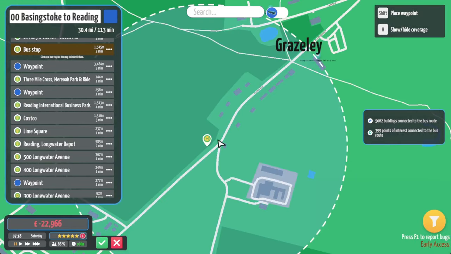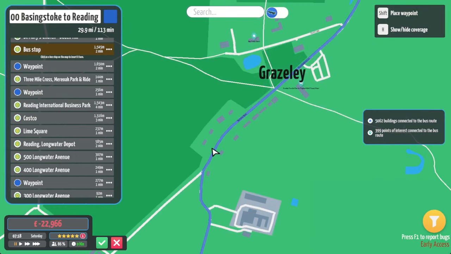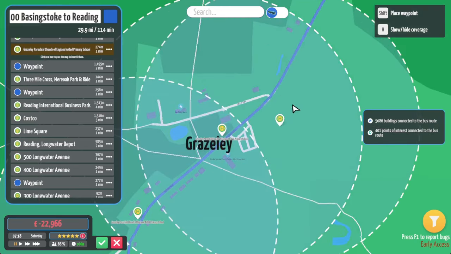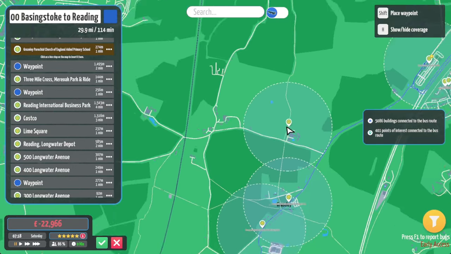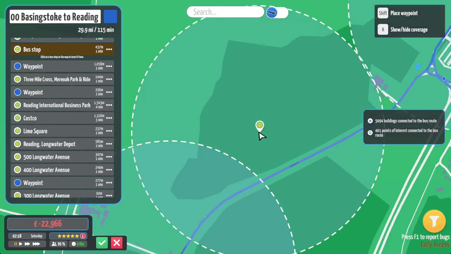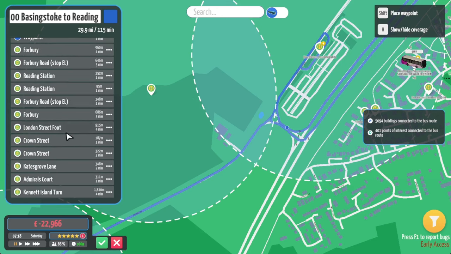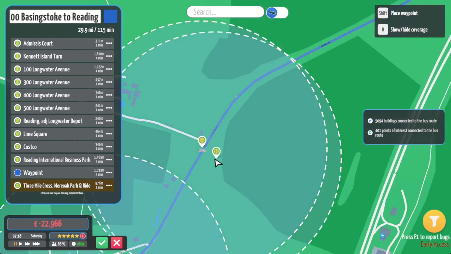Maybe we should go through Grazeley then. That'd be a good idea, actually, yeah, because we can serve this, finally, can't we? We'll go this end of the town and then up here, because there's a school here, right? So we'll stop there for the school. And then there's Mere Oak Lane here, which has a turning up there to something, so maybe we'll stop there as well just to junction off. Right, okay, that works. Yeah, so Three Mile Cross, Mere Oak Park and Ride, and then back down this way.